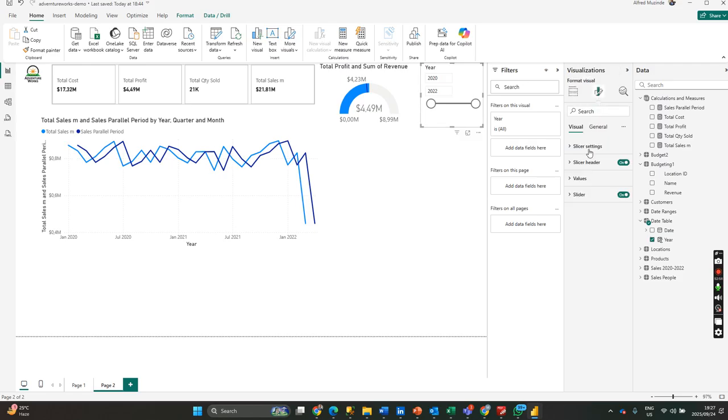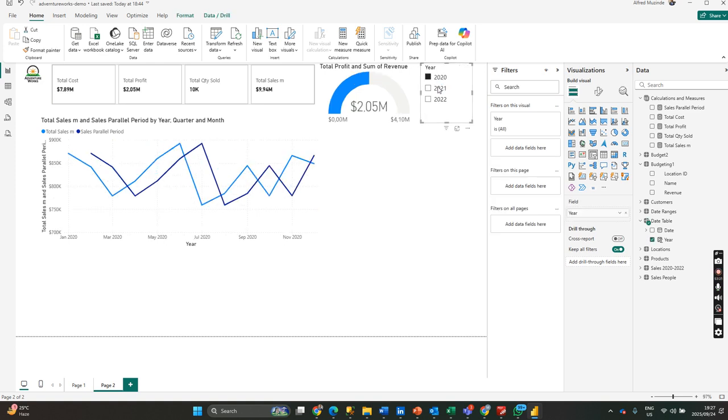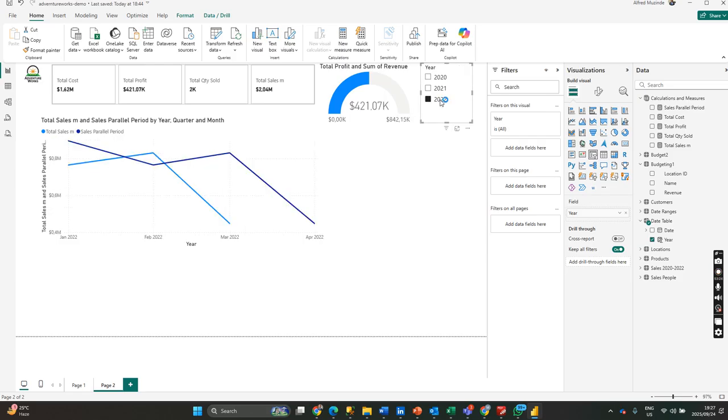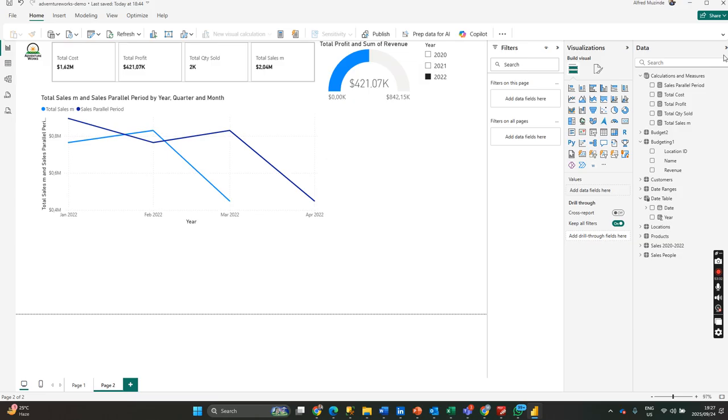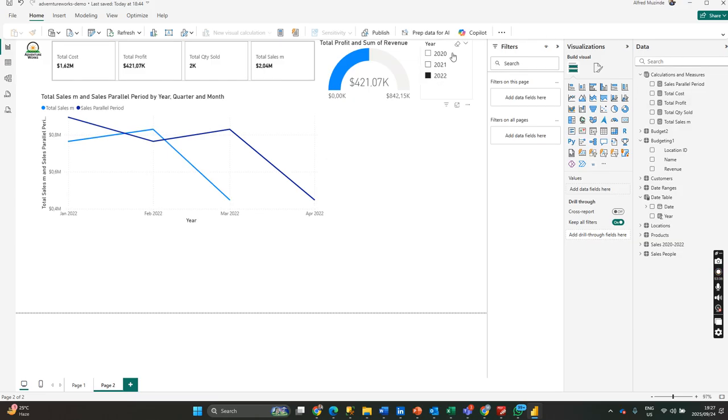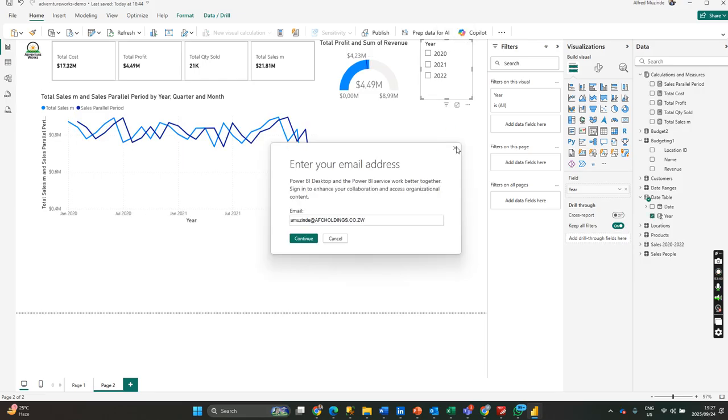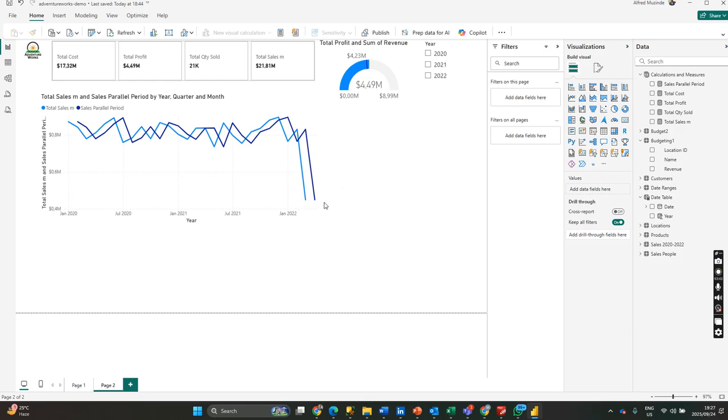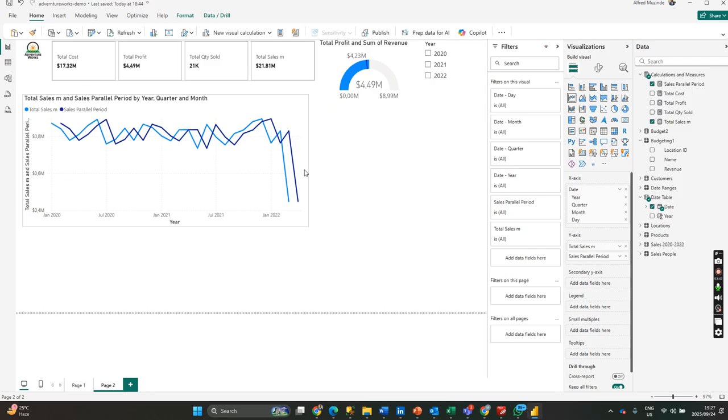Year, and we need to format it to maybe a drop down, or you can even use a tile, but I don't think it is good for this. Vertical list, something like this. Sorry, I think drop down is not going to be it. Vertical list, something like this, it works. Okay, so this one is good, and you can see something like this. Okay, maybe this is what you want.